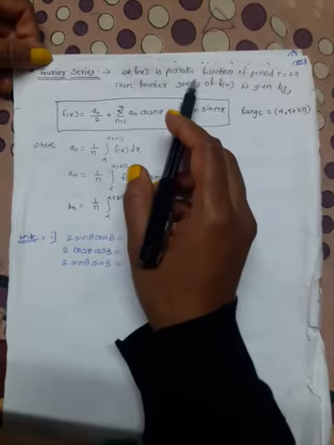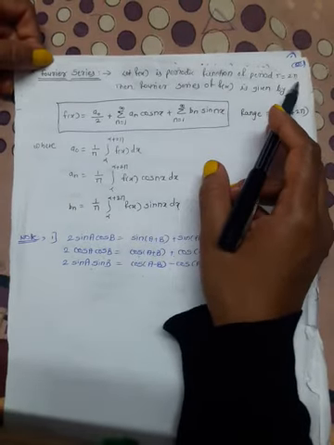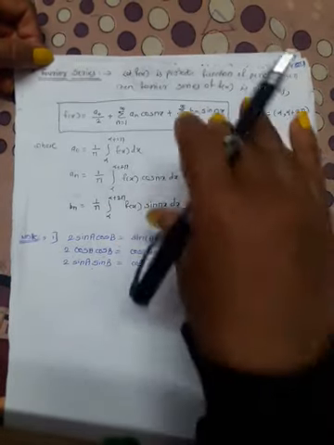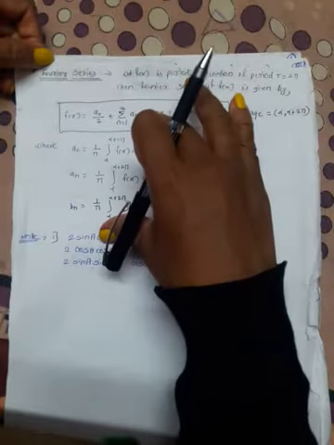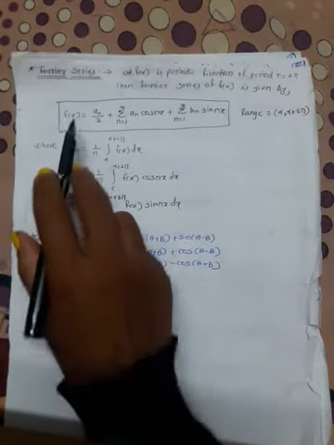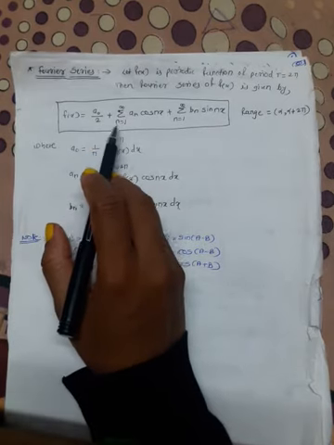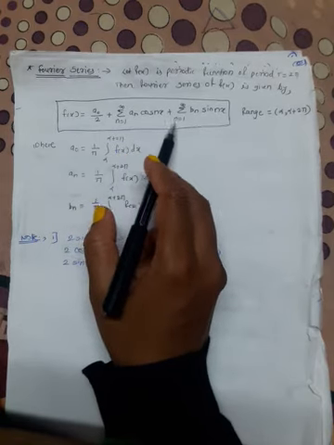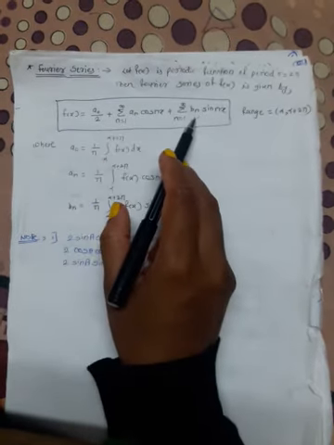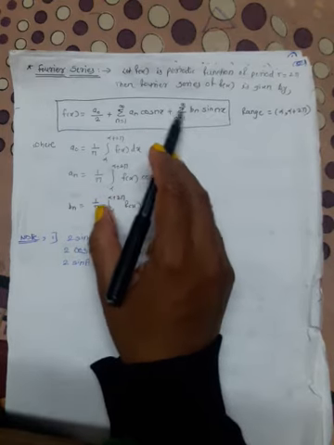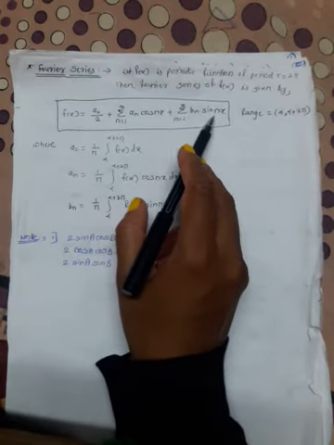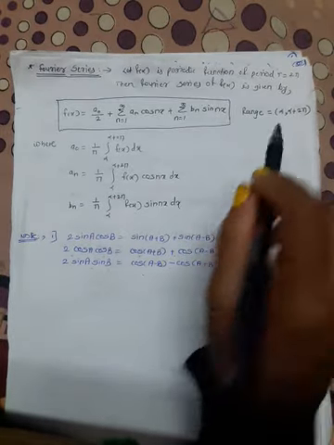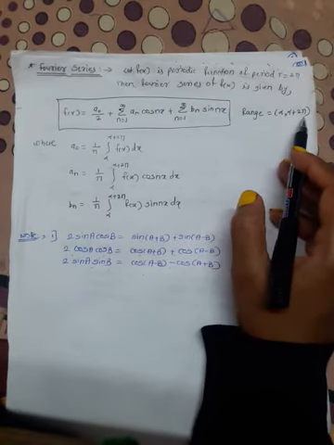Let f of x be any periodic function of period T equal to 2 pi. Then the Fourier series of f(x) is given by this formula. We have to mug up this formula. The whole chapter depends on just these three formulas. Okay, f(x) is equal to a naught by 2 plus summation n running from 1 to infinity a n cos nx, plus summation with the same terms, instead of a n this is b n, instead of cos this is sine, summation over n b n sin nx. And the range of this particular Fourier series, range meaning the interval on the number line, is alpha to alpha plus 2 pi.